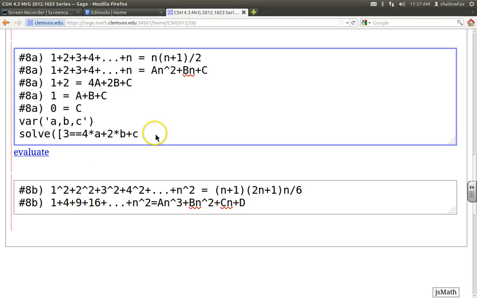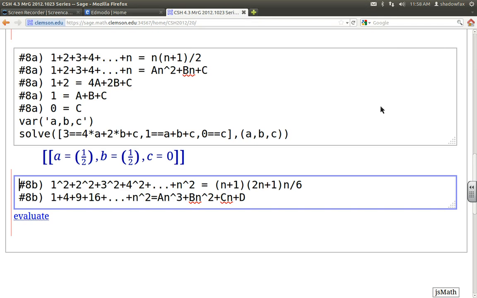All right, so that's one equation. Now what happens after you write one equation? What do you type? Comma. Now what's the next equation? 1 equals a plus b plus c. The order doesn't matter. I could write a plus b plus c equal 1 if I want. But I'm writing it exactly like I got right here, okay? 1 equals a plus b plus c. Okay, one more. What? 0 equals c. All right, now what do you need to write? What do you need to type? Wait, before that, I gotta close the list. So square brackets, right? Comma, and then a, b, and c. A, comma, b, comma, c. All right, and then close the parentheses for solve, and let's see what we get.